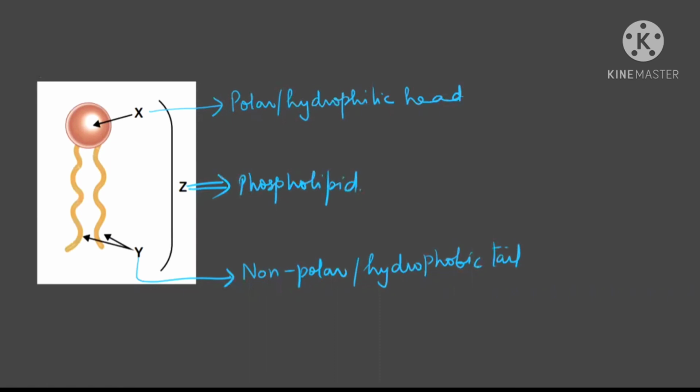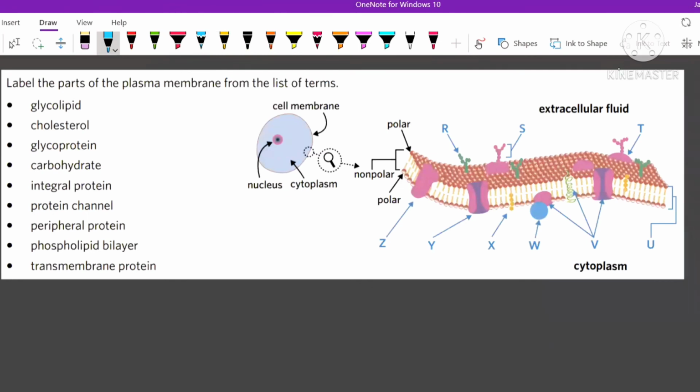Now let me give you another question also. Now see this question. Let us solve this question also. We have to identify what is this U. So U is what? It is your phospholipid bilayer. So these are the options given, we have to match it. So I think phospholipid bilayer will be U. Clear, beta? Then what is V? If you check, V is a protein. It is half embedded or fully embedded, this way it is there. So which type of protein is it? It is integral protein. So V is your integral protein.